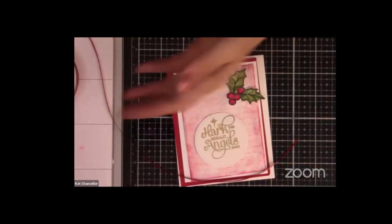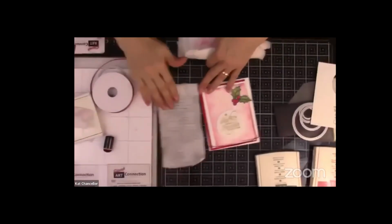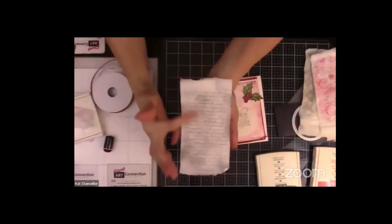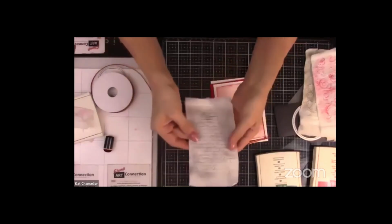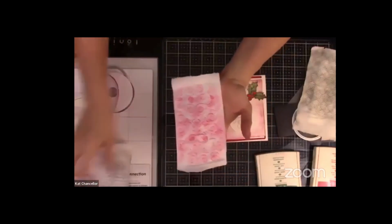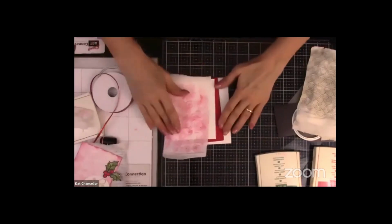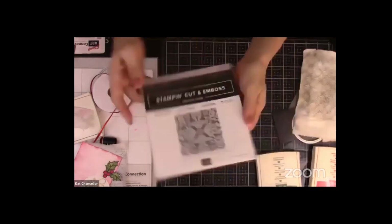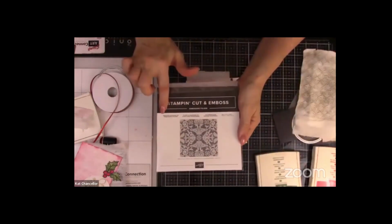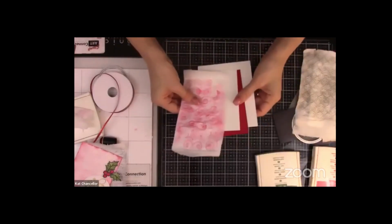Now let me show you some of the other ones I did. I did this one. Let me move out. I did this one here, and I used crumb cake. Okay, so I want to come up with another card, and I also did this one. Now this one here, let me move this aside because here's what I want to do with this one. Let's take this one, and this one is using this folder right here, which is the Parisian Flourish. Okay, so let's put this one on.